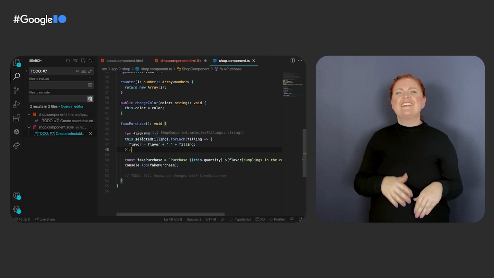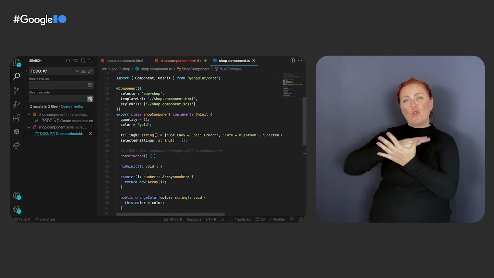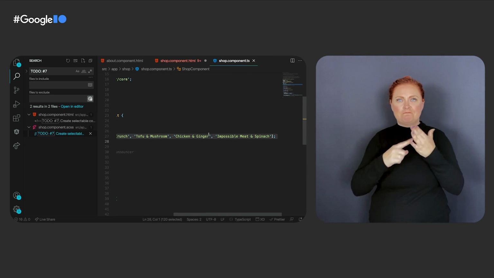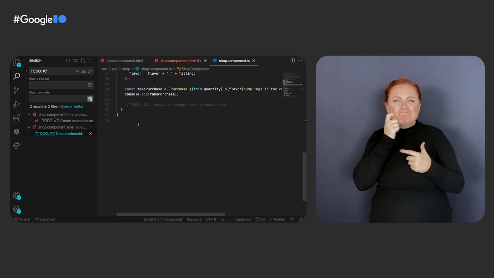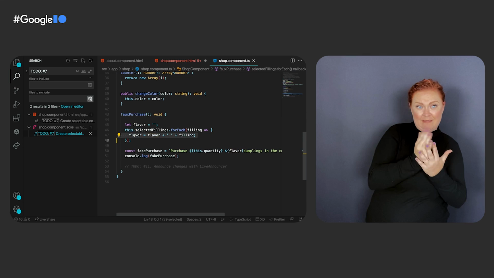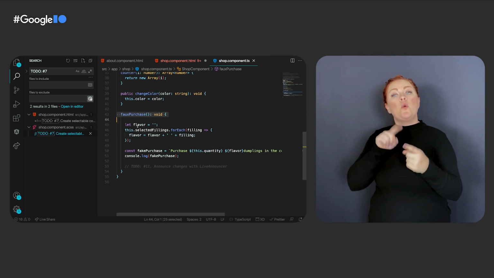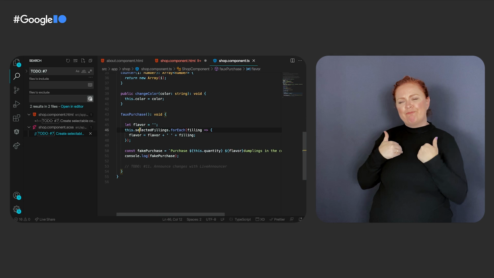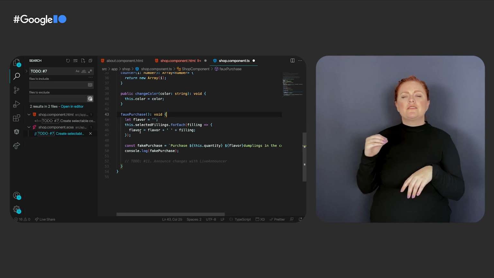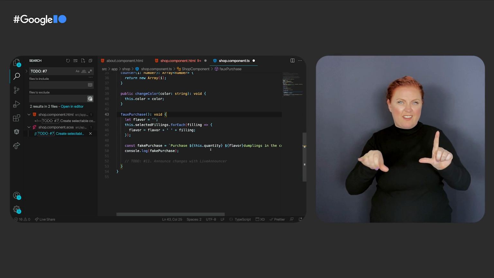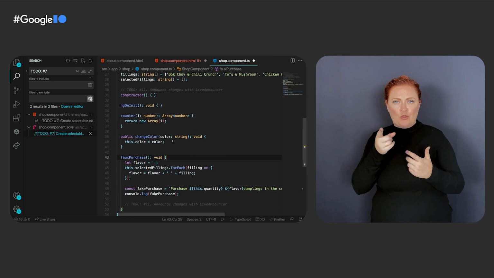So now we have just an array here of our fillings that we're excited about. I made them a little bit fancier because why not? Again, an array list of our selected ones. And then if we go down here into our selected fillings, when we make a purchase, we're just going to go through, create a list of each of the selected fillings that we have, and then just print that. And that's going to be the flavor of dumplings that we're buying.